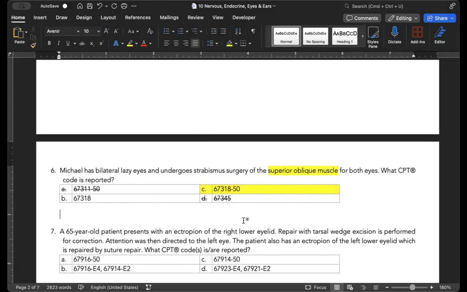I have a question. In my book, I have strabismus, which means cross-eyed. Is cross-eyed the same as lazy eye? Essentially, yeah. Strabismus basically just means that your eyes aren't focused on the same thing. So it could either be cross-eyed or it could be one is looking forward and one is kind of lazy and kind of going wherever.